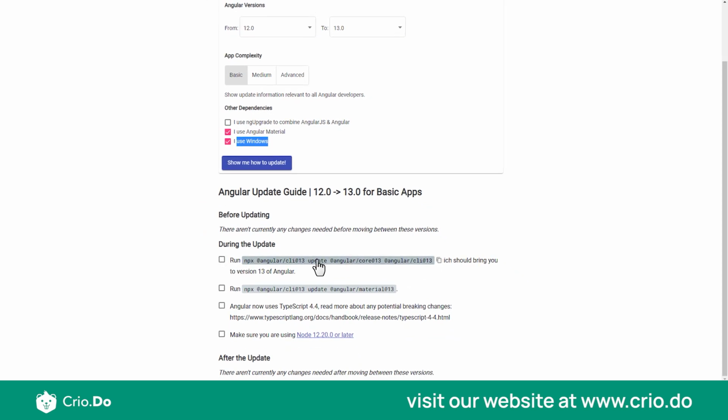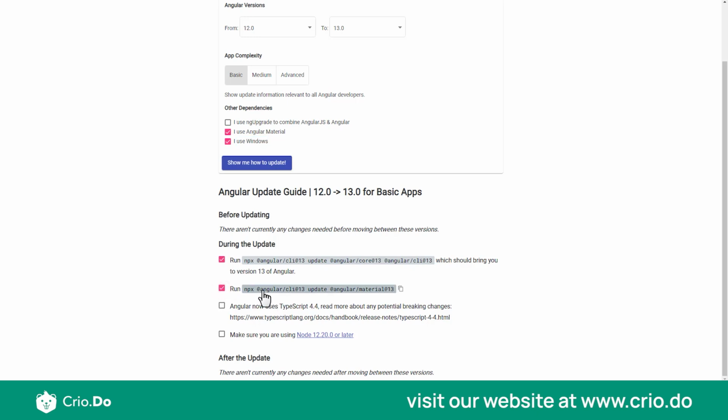So what this is doing, let's try to understand. When you run this command, first let's try to break it down. What is npx? npx is nothing but an npm command where you are temporarily installing this Angular CLI, and @13 means you are installing specifically version 13, right? So it will install this Angular CLI version 13 in your local, wherever path you are running from. And after that, in the current project, it will update the current Angular core and Angular CLI version to version 13. So this is the first step that it does.